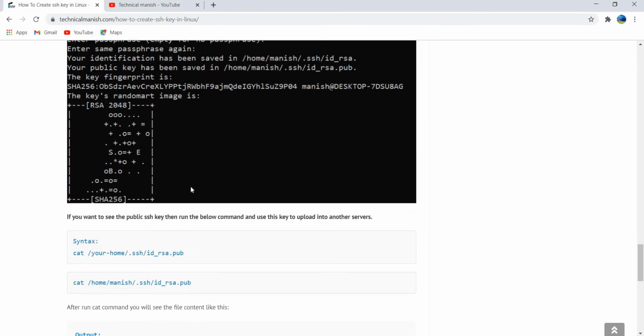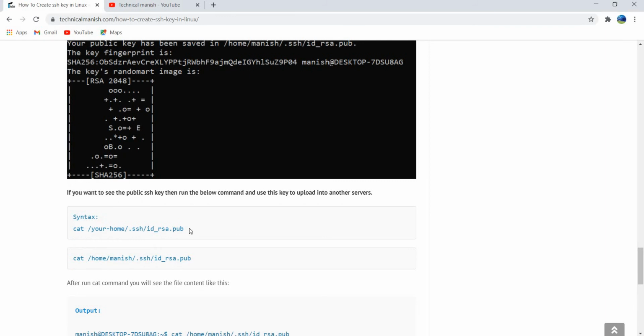We have created this. So now if we want to check this public SSH key, then we can run a particular command. Your home directory will be different in your case, and .ssh will be the folder if you do not change the default path.